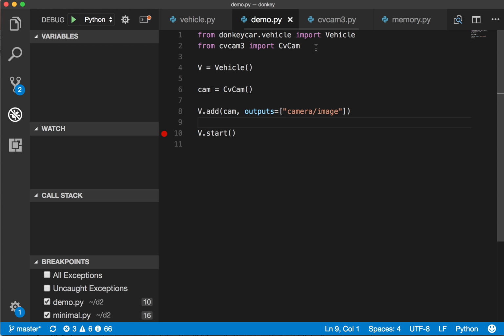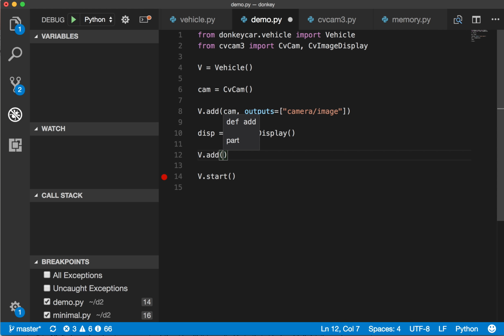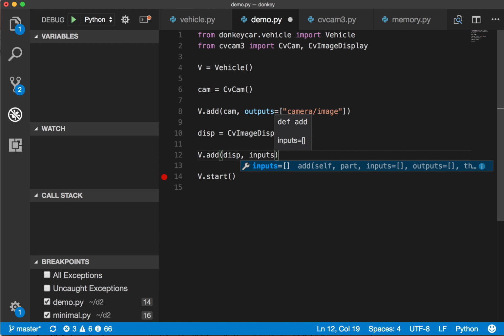Let's go back to demo. Now we're going to import that, name part 2. Now we're going to make a display part like this. And now we're going to add it to the vehicle loop. In this case, now this takes named inputs, right?